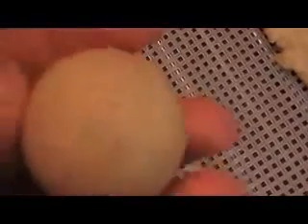I made a little soap ball here and I've weighed my soap ball. This ball has been sitting out for about five hours — the amount of time that this soap has been in the freezer. Three-fourths is what it said when I rolled it up, and three-fourths is what it says five hours later.